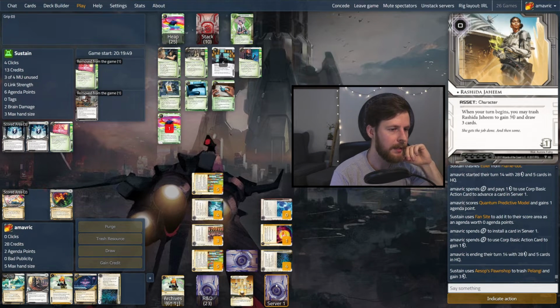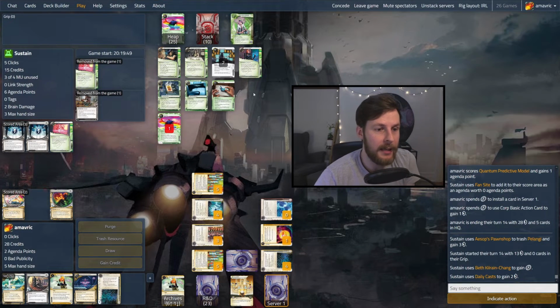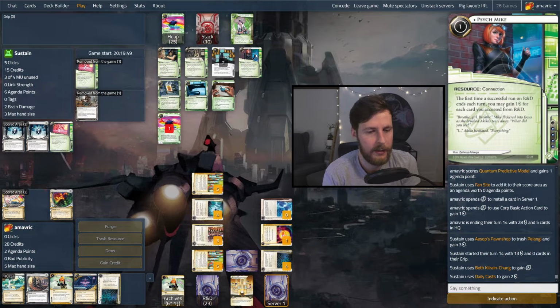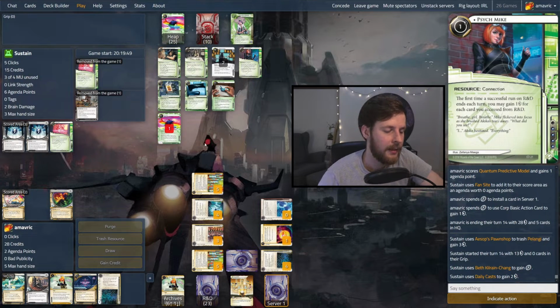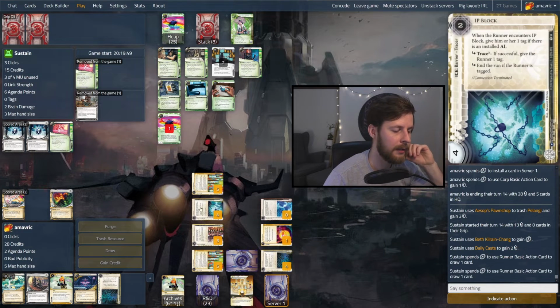Aesop selling the Palangi, the empty one. They're in 13 credits. 2 more from the daily casts. They also gained 2 credits because of the Psych Mic on Axis, because they saw multiple cards. They still have 15 credits. This remote looks like shit, and it's because it is. We still have how many NGO friends left in the deck? 2. Draw a card.